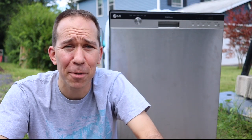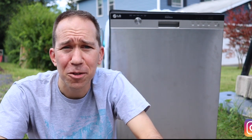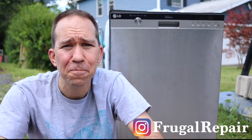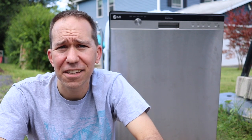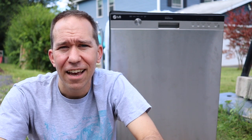So I see this dishwasher sitting by the side of the road, and I decide to get out of my car and take a look at it. While I'm checking it over, the owner comes out and starts talking to me, and I say, what's up with this dishwasher? And they said it's brand new — we only used it for two months and then we want to get rid of it. I said why, and they said it had a water leak — it might be probably a very easy fix. I said, well, why don't you fix it if it's that simple? And they said: we think it's cursed, so we don't want to put it back in our house.